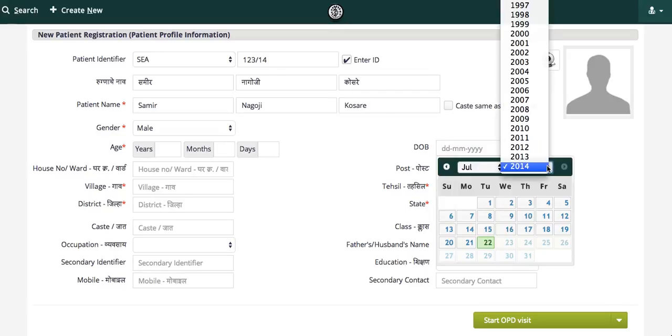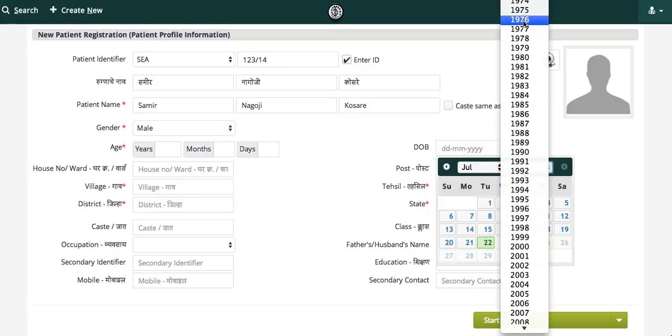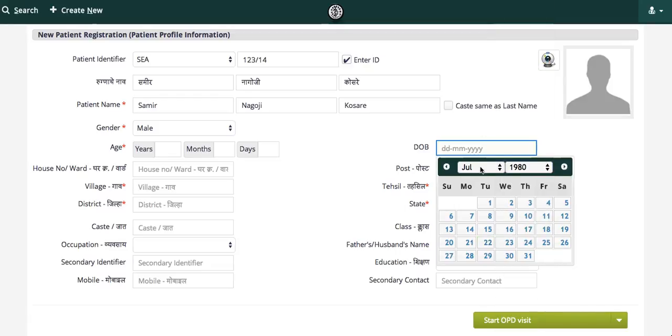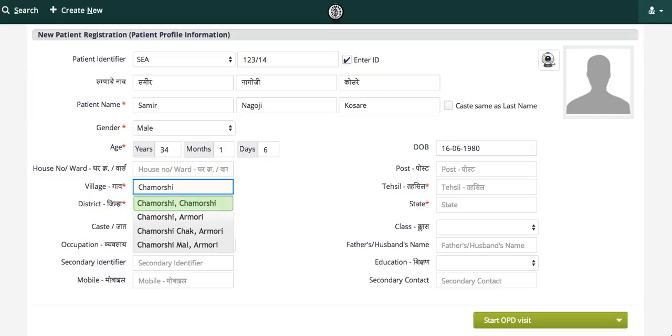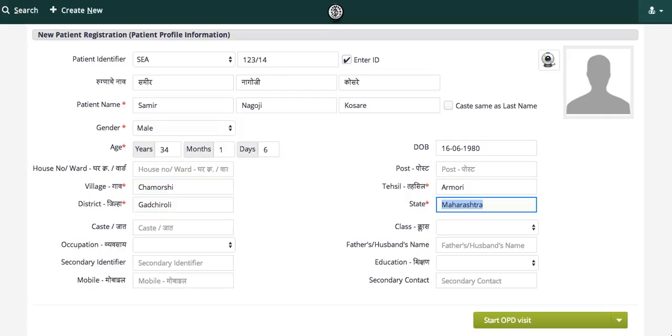So if you want to enter the date of birth in years, you can always go to the relevant month and year and select the date, and the system will calculate the age in years, months and days. So if I select the village again, I get the Tehsil, district, state.